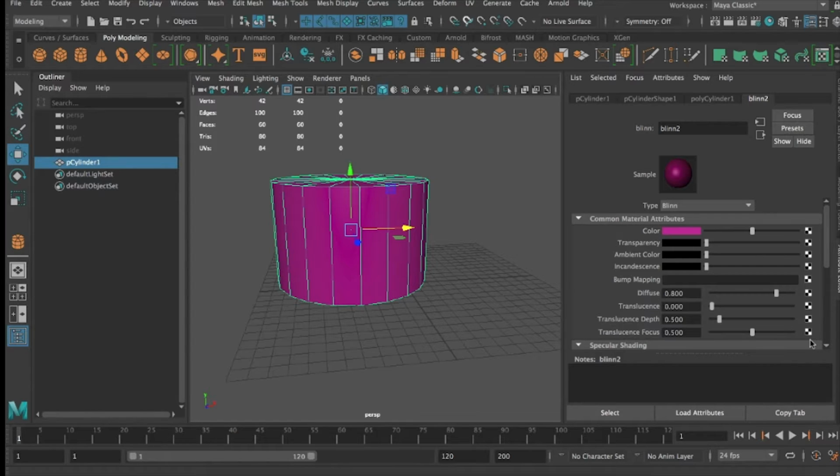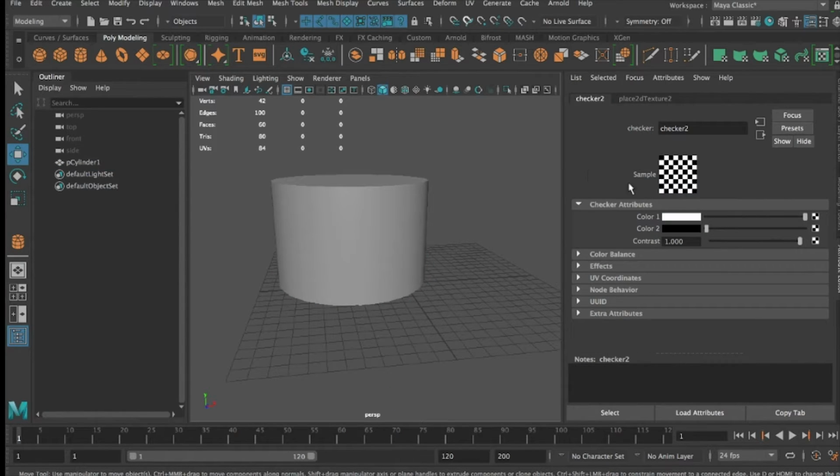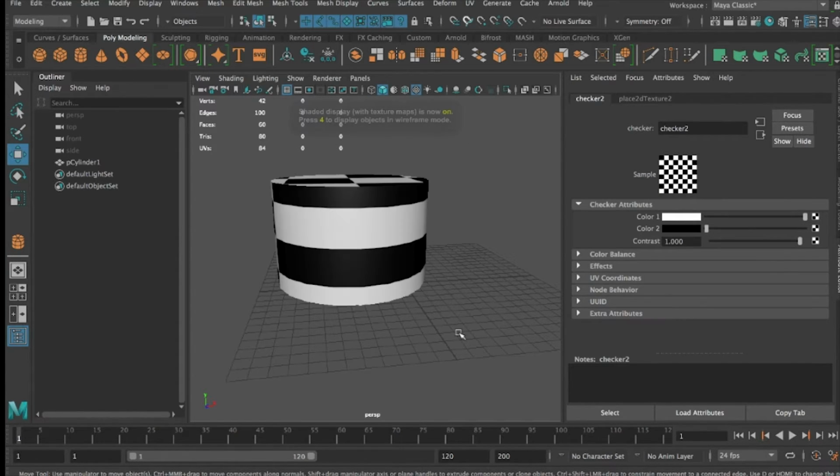And in Max, you guys have a little box next to it as well. If I click on this, I can import a file, and in Max it's going to say bitmap. But I can grab any file. So if you took some photos of textures, if you found some free to use textures, this is a great way to bring those in. I could also bring in some of the standards. So for instance, I've got checker, and in Maya, if you don't see it, hit 6 on the keyboard.